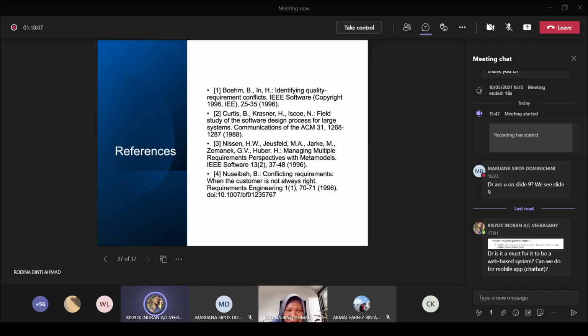Also, in the project description, it says we have to include lessons learned, but there is no section for lessons learned in the SRS. Just add it in. I just want you to add it at the end, so that I can see what you have learned from the previous system that has been developed. Sorry, I should have explained that. Just add it at the end of the report as a section for lessons learned. Clear, Ishak? Any more questions?